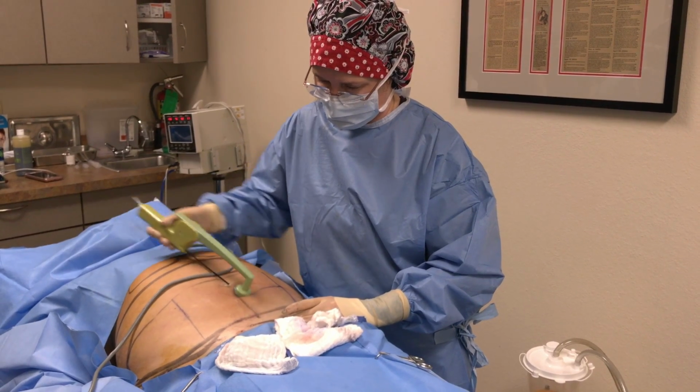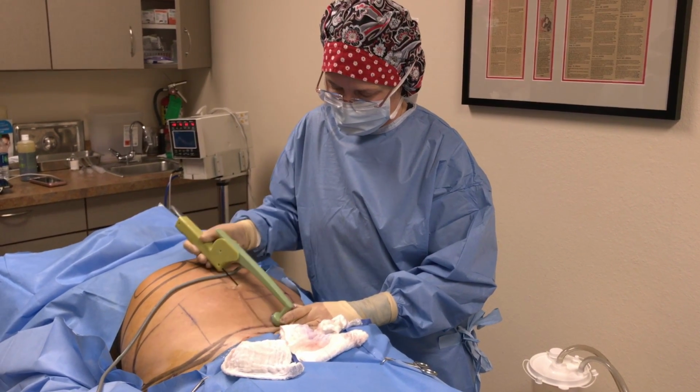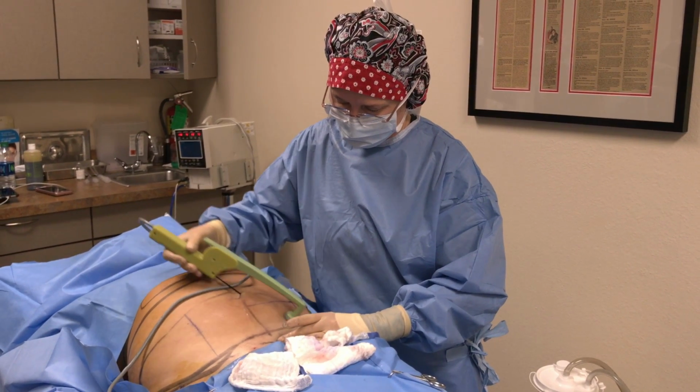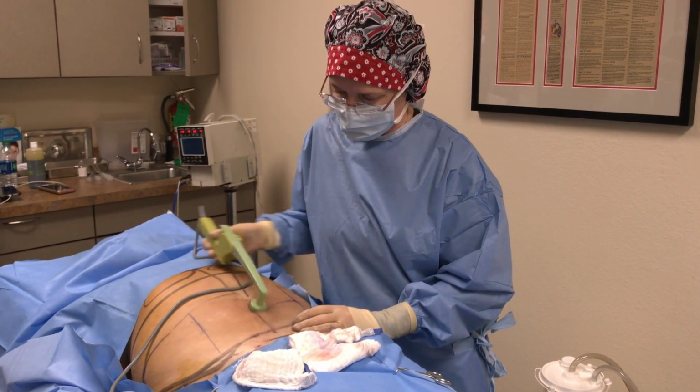I can either proceed directly to the RFAL. The goal there is with the double prong. The inner prong is melting the fat cells, with the outer prong accepting the heat energy and, if you will, also tightening the skin. And it almost is the image of ironing the skin.